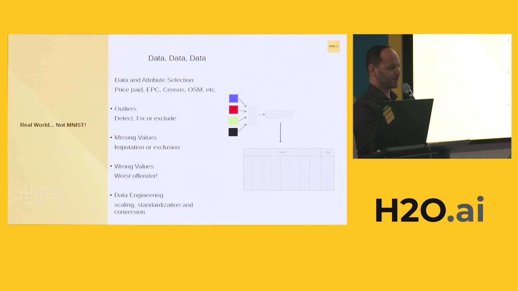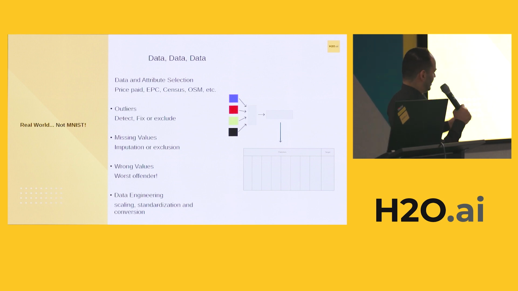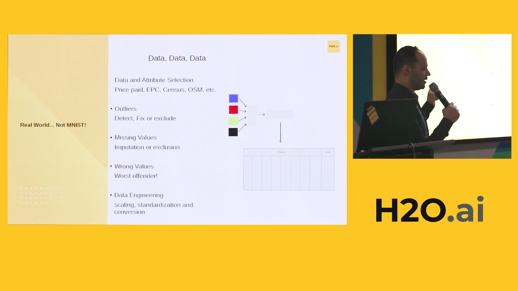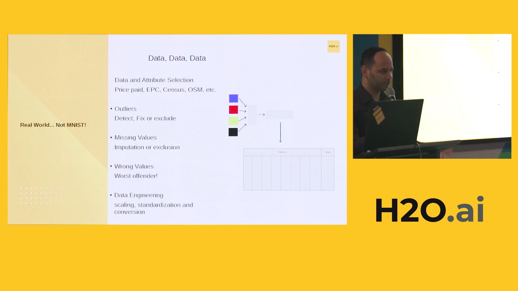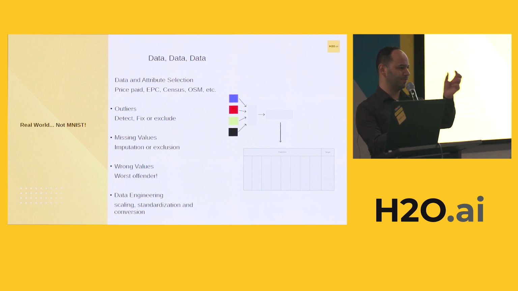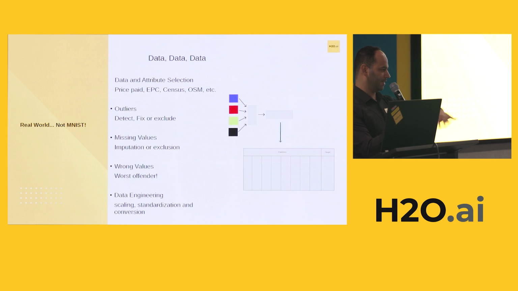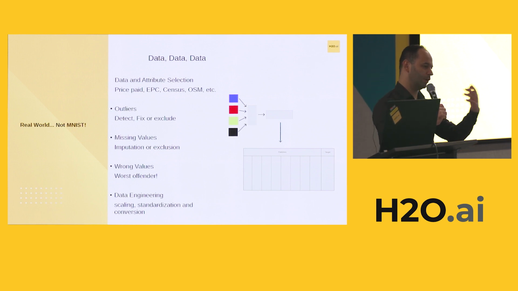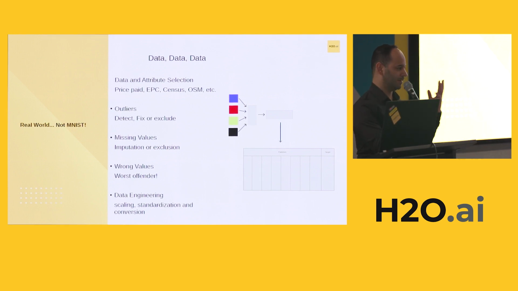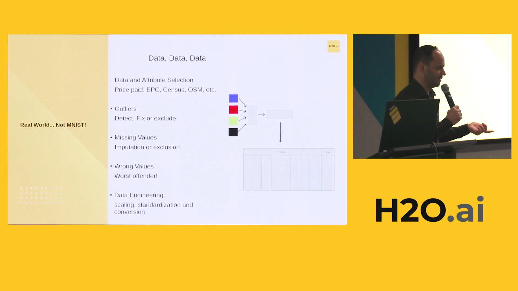You will also have lots of missing values: zeros, NAs, NaN, empty strings, call them whatever. H2O has a nice feature called mean imputation. If you are training a model which has some numerical columns with empty values, H2O will automatically find the mean, the average value of the column, and substitute it. Now, this might work in some cases, but in most cases, it doesn't.